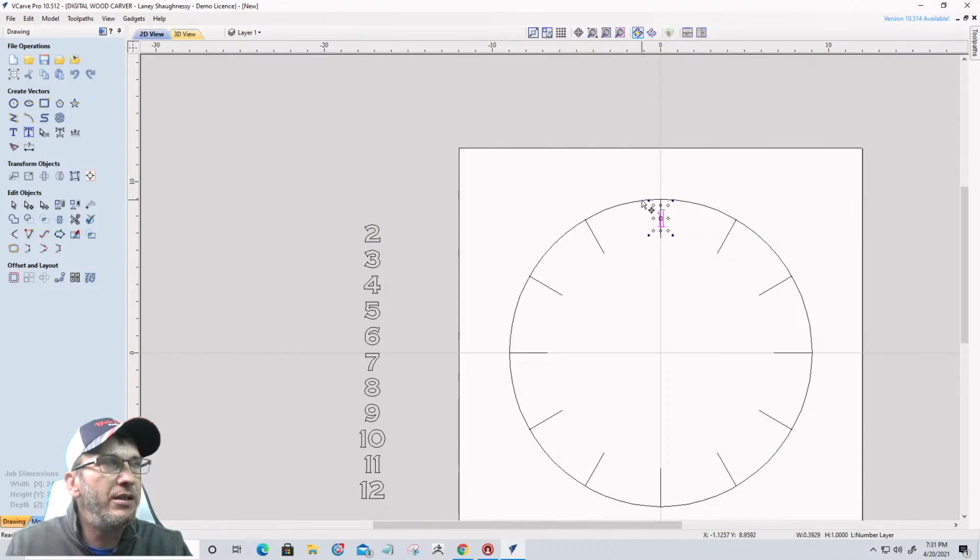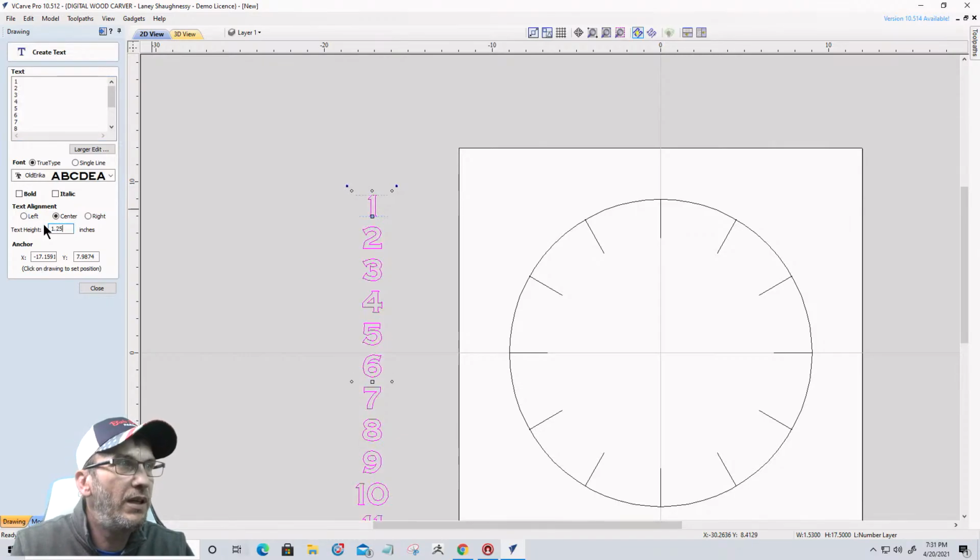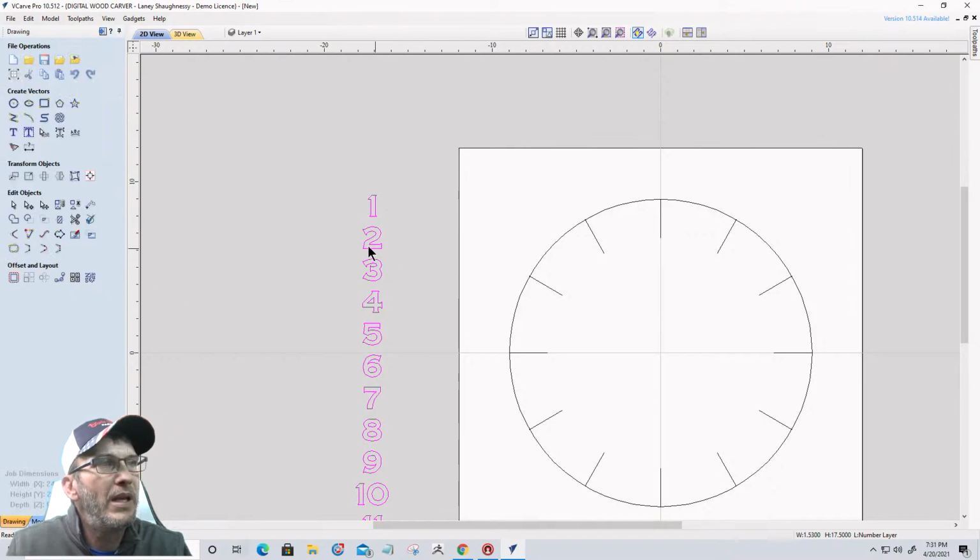Now I'm going to undo a couple of things, because I would like to increase my letter size or my number size to 1 1/4, 1.25. There we go, just a little bit bigger. And then again, I'm going to break it into text lines.